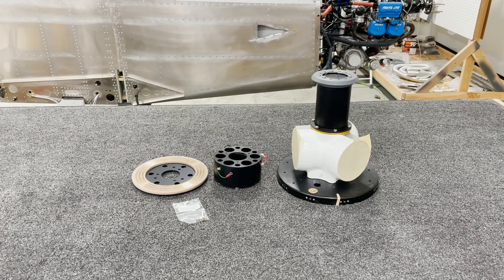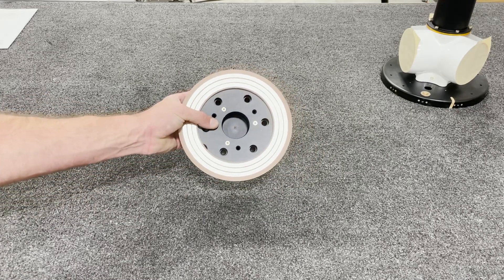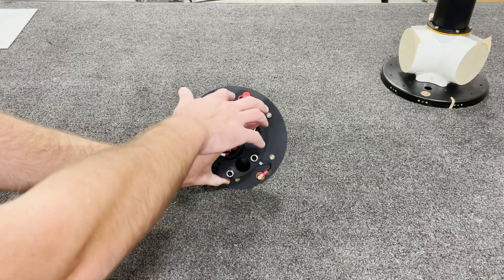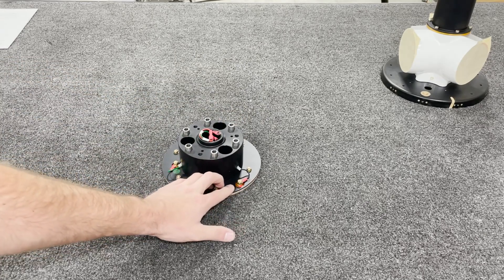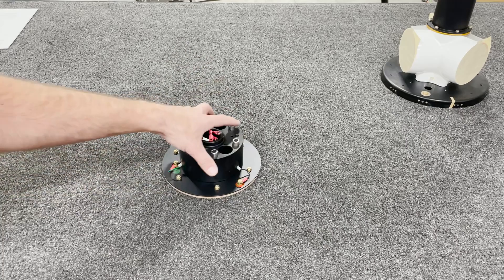The hub is full of grease and will attract dust, so keep it covered. The first step is to install the slip ring to the electric hub unit — that's fairly straightforward. Here's what the slip ring assembly looks like with the three countersunk bolts holding it together. When you align them, make sure the red wire goes to the red dot, black to the black dot, and green to the green dot. Remove each nylock nut and washer, then put the wire, then the washer, then the nut on all three.